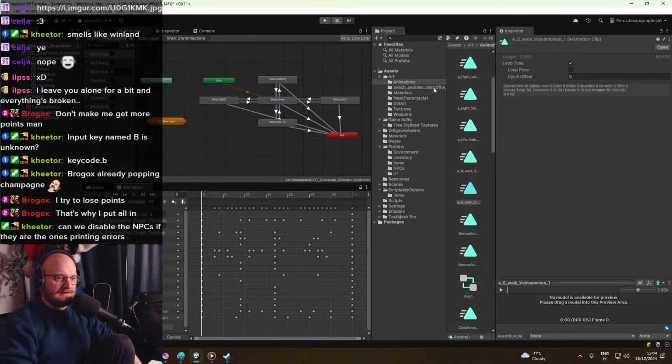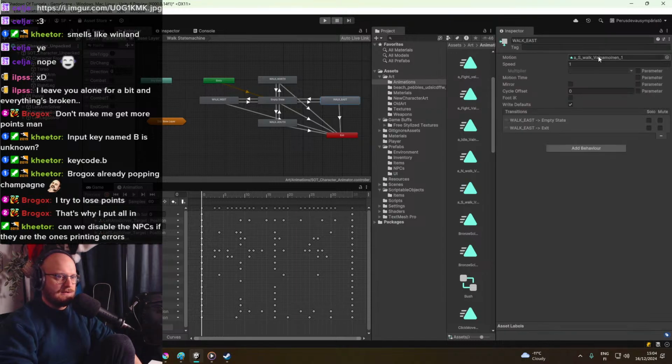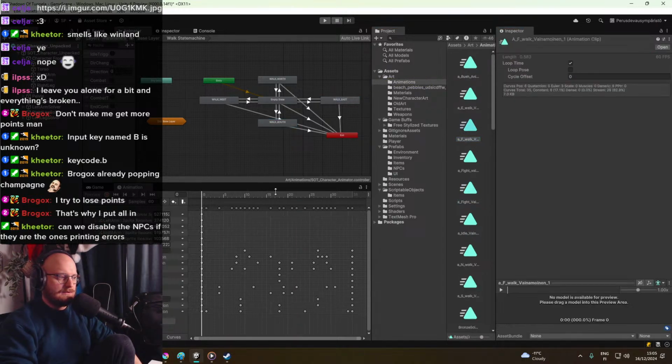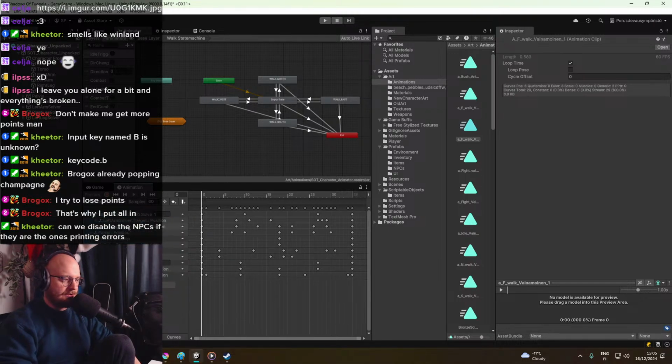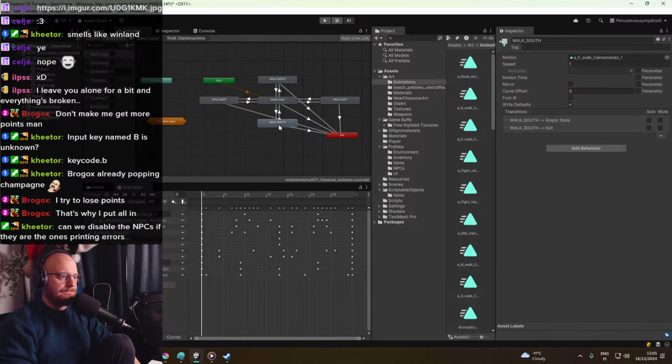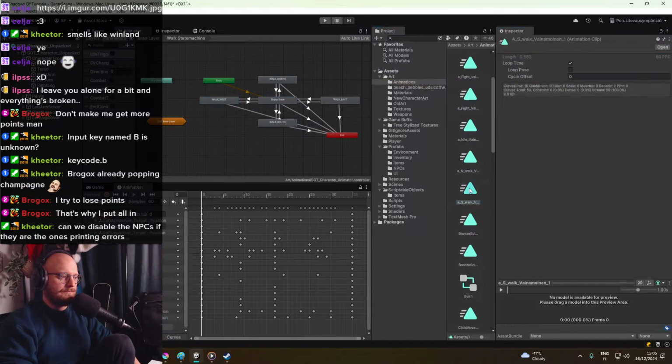Okay, so apparently there's nothing here. So I changed that, and then this. What if I just take these off? We probably need to do this in the code then. So we need to change the sprites. We need to probably change the sprites in code.